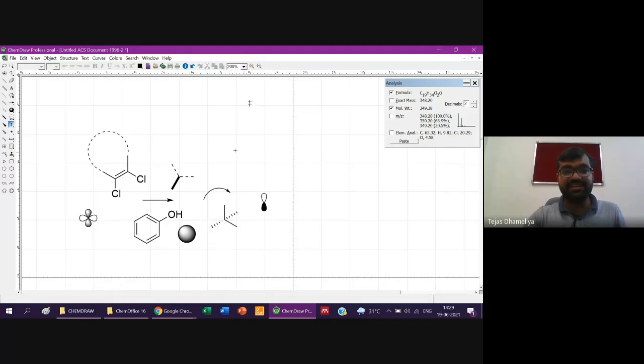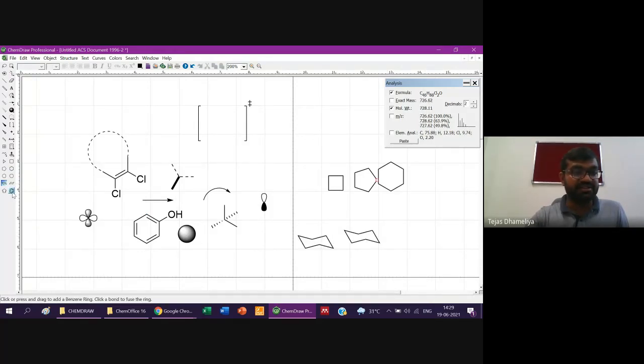The double dagger, which we generally draw during the transition state, is also there. There are several other tools: cyclopropane, cyclobutane, cyclopentane, cyclohexane, and many others. The chair form of cyclohexane, which you might have already studied, benzene and cyclopentane. All these tools are there.